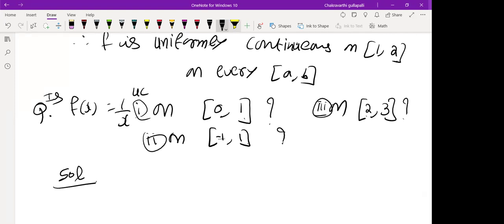Is it continuous? Not continuous at x equal to 0. So, f of x equal to 1 by x is not defined there, it is becoming infinity. At what point is it becoming infinity? When x is 0. At every other point it is well defined, so there is no problem at any other point. At 0 only, 1 by 0 is becoming infinity. The function itself is not defined, which means it is not continuous at 0.